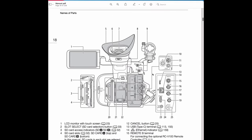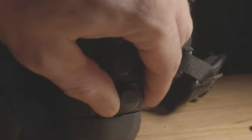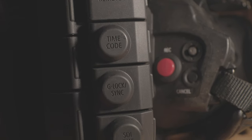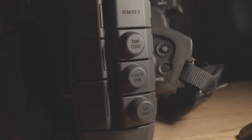Out all the way in the back is all your broadcast and media ports. These are a little above my knowledge base, to be honest, but recognizable to me is a full-size HDMI, SDI out, and USB-C. We'll slow this down for the rest of them because you know if you need it.